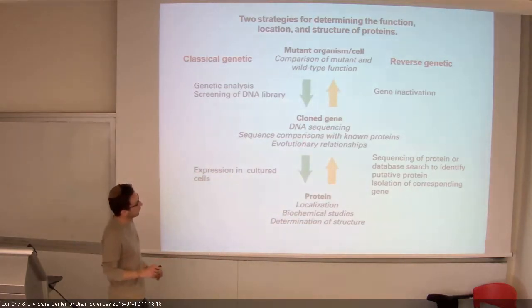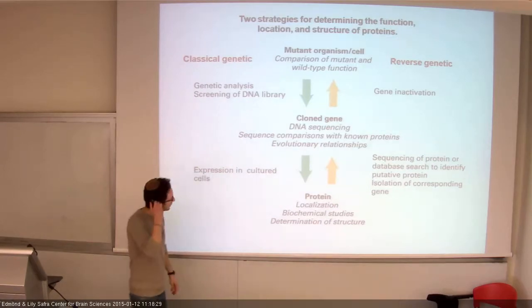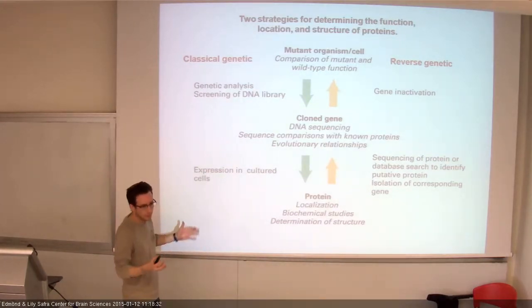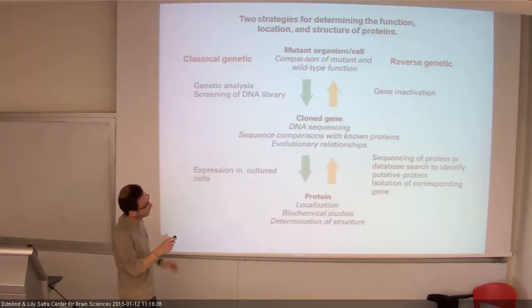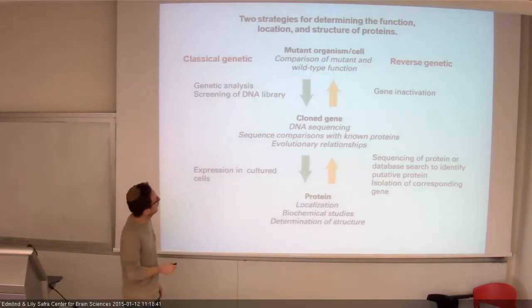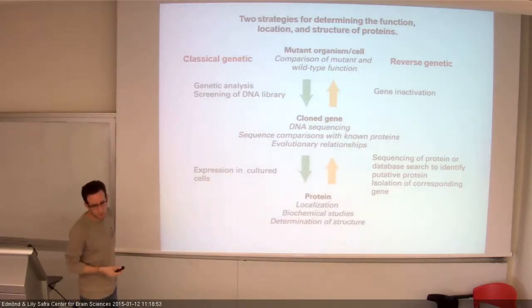Other groups can work with the gene structure or with the cloned gene to have the sequence of the DNA, which will allow them to compare the sequence of this gene in one organism and in different organisms, and then argue some evolutionary arguments, for instance. And other groups yet can study the organismal level and compare how the mutant of some gene looks, or how it functions or behaves, compared to a wild type, compared to an organism that does not have some mutation in a particular gene. So these, I think, are the principal three layers of study that one can think of.